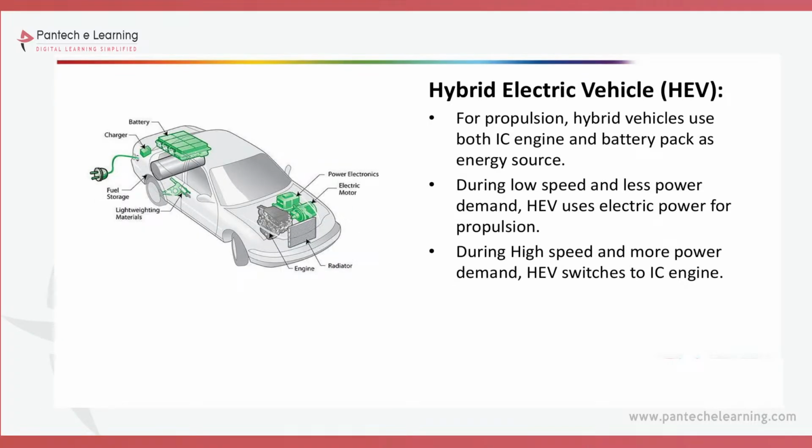Now the hybrid vehicle. Hybrid is nothing but a combination of two sources, the IC engine and the battery pack. These are the two energy sources. During low speed we use the motor, and during high speed we use the IC engine. Before introducing a new vehicle source to the market, we can introduce it with the hybrid. We can test with the hybrid, so not only BEV.